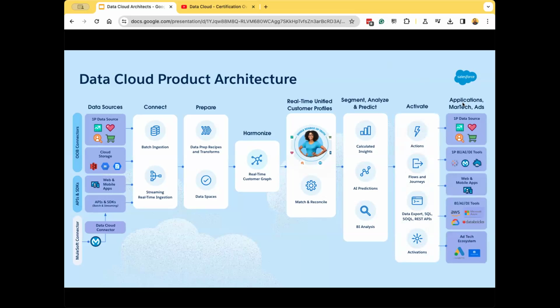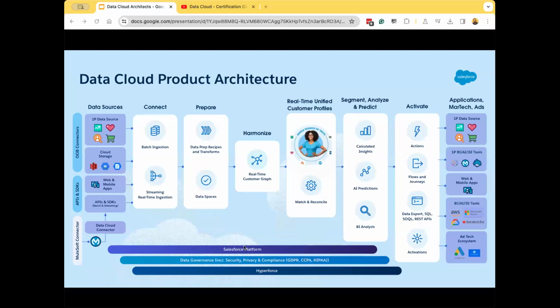So this is, all in all, the product architecture, and in the foundation we have the Salesforce platform, which has data governance through GDPR and all, respected by the platform by default, and then Hyperforce is where all of this data is sitting.